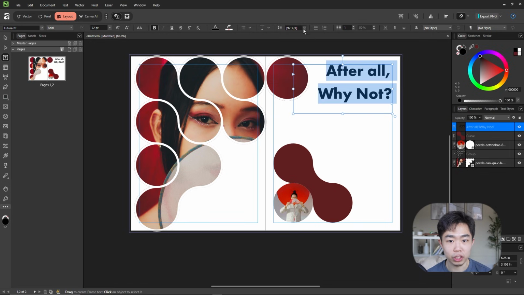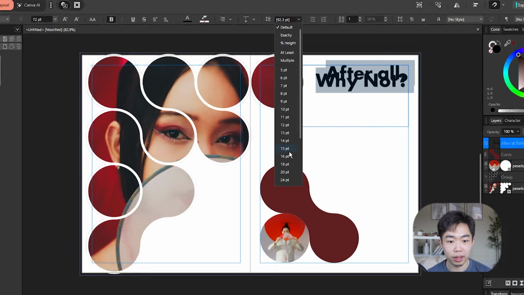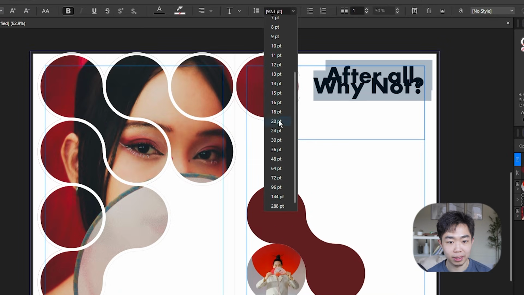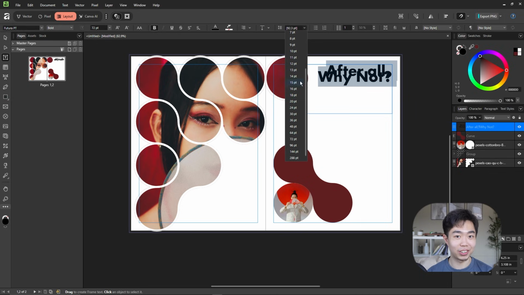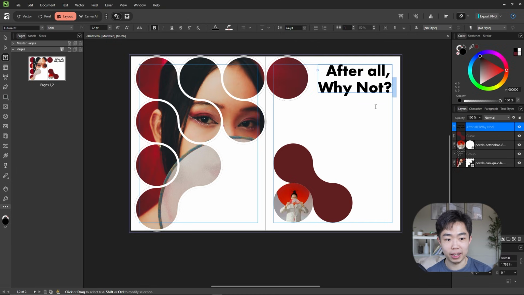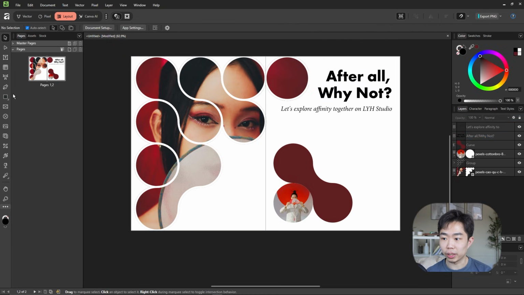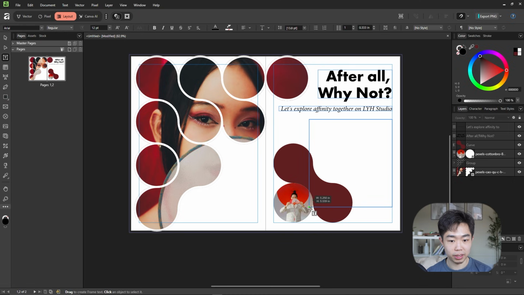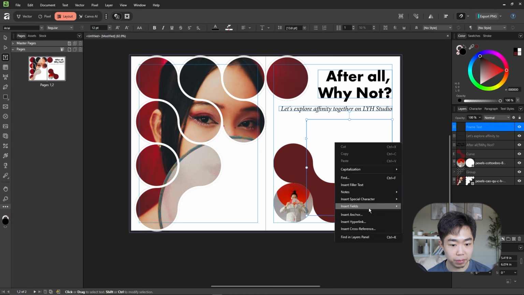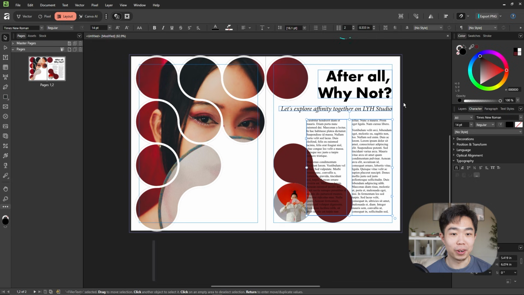Is there a way for me to change this? Oh yeah, here we go. Oh, and you can preview it, right? Oh, you guys see that? That's pretty cool. Okay, our subheading. All right, looks pretty good. And then I'm going to give it another text over here. And then we're going to fill this with filler text. We're going to make that 2.